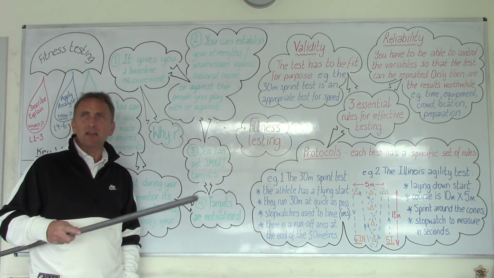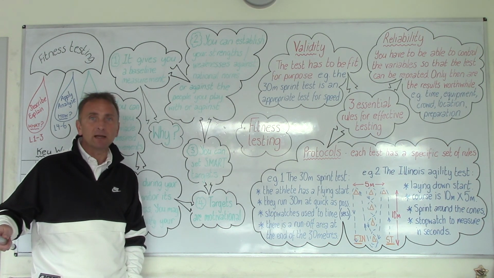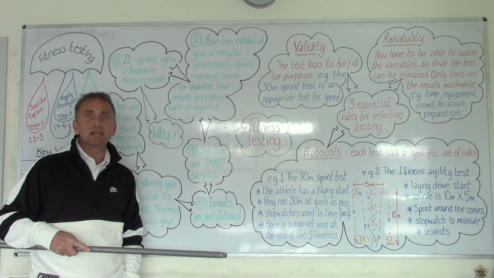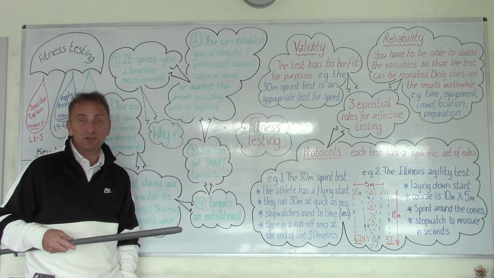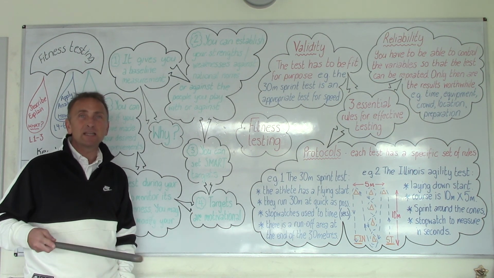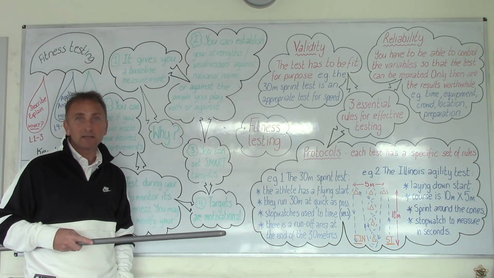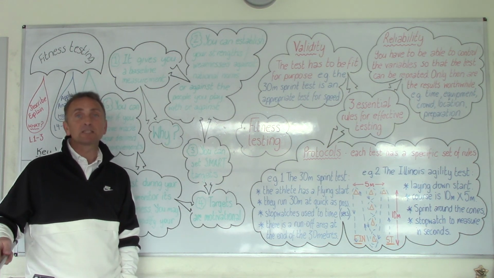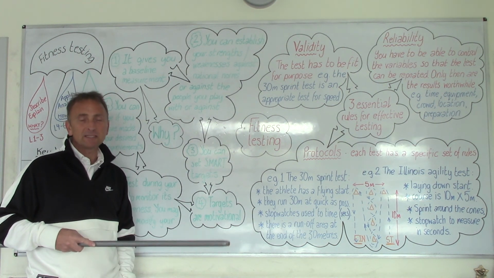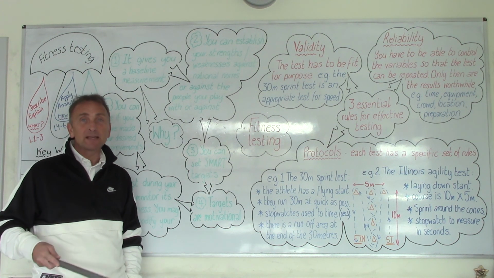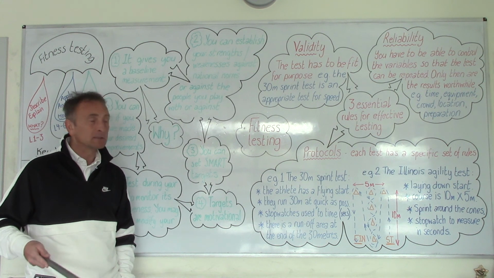But if I compared my speed to another county player, and in the last match I was getting beaten over a 20-metre sprint on a through ball because I'm a fullback and that's really important, then obviously there's a need, even though on a national ratings chart my fitness is excellent for speed, there's still a need to improve my speed. So don't just relate it to national norms, relate it to the people you're playing with and playing against, to ascertain whether you need to improve that level of fitness.